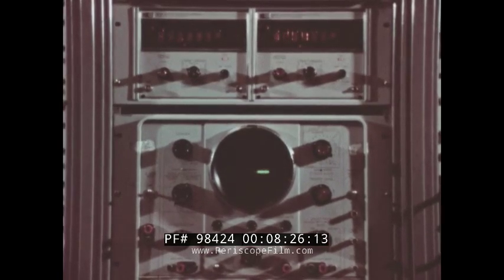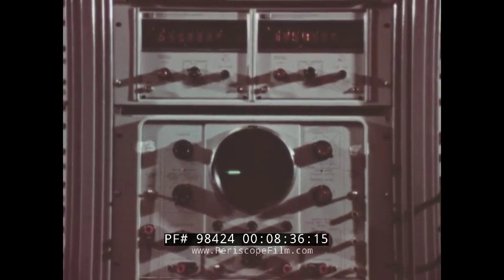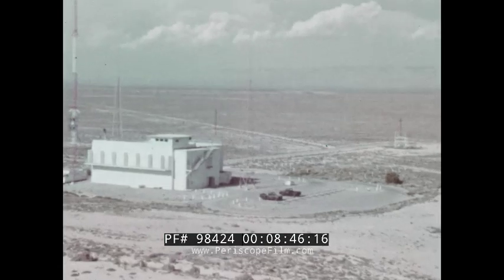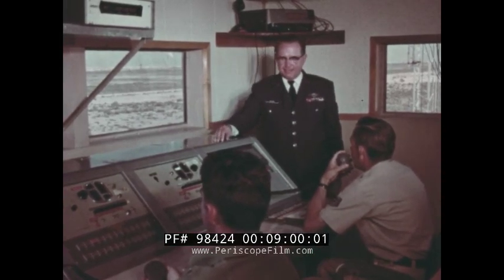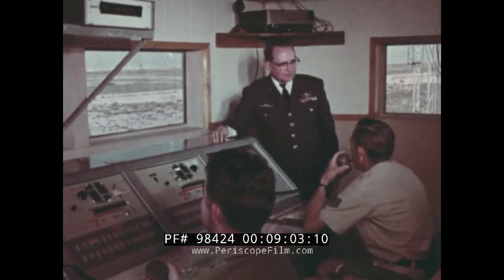The telemetry receiving and recording equipment and timing equipment at Midway are some of the most sophisticated now in use. In addition to the conventional frequency-modulated FM system in use, there is a capability for receiving and recording pulse code-modulated PCM, pulse duration modulated PDM, and pulse amplitude modulated PAM telemetry. On the roof of Midway is the track safety control center. During all countdowns and runs, and until the all clear is passed, this center is manned by a senior controller and his assistants to ensure that all safeguards are in force.